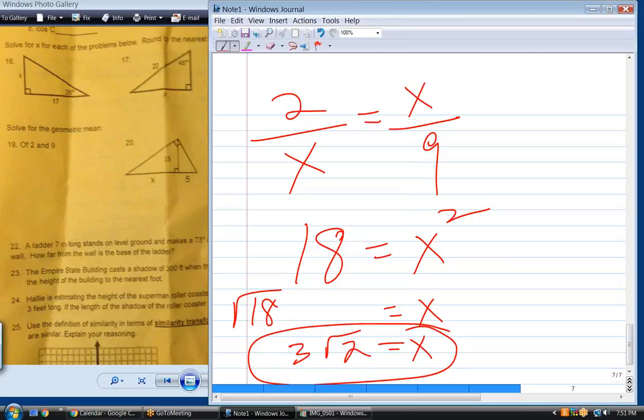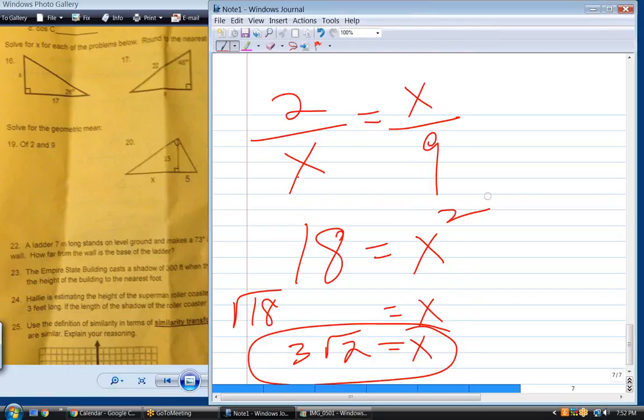And I don't believe they want you to give this as a decimal and round it off to 2 places. The only time they're going to ask you to do that is when they have these odd angles and you have to use trig functions and your calculator can't give you the answer as a radical, so it gives it to you as a decimal and then you have to round it off. But whenever you have problems like this, you can always give your answers in radical form, which is always better.